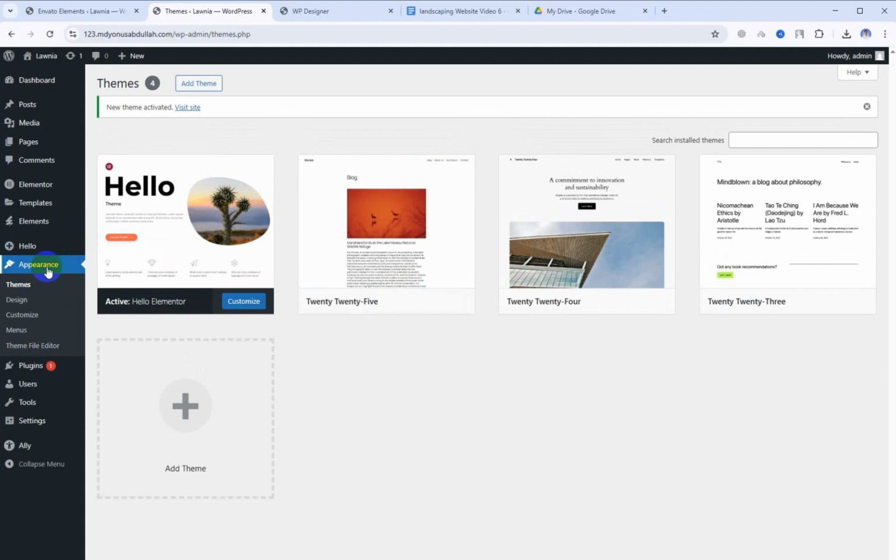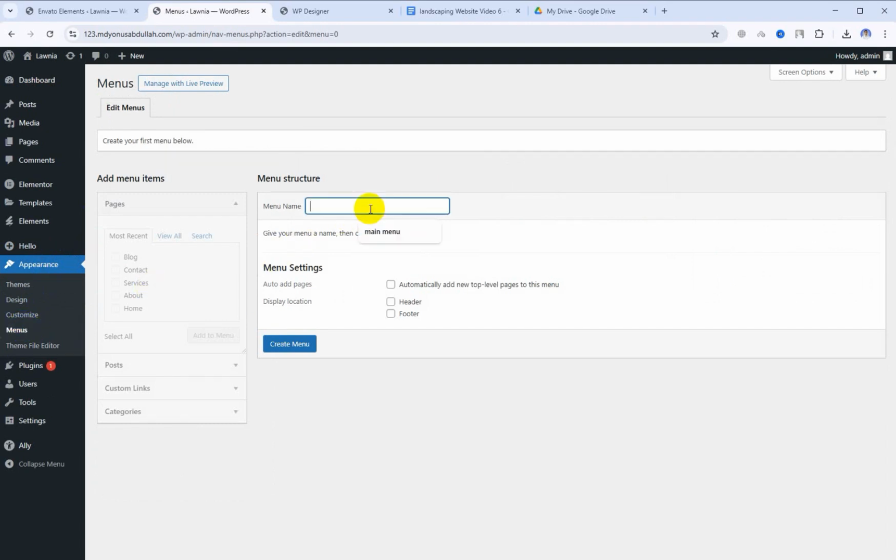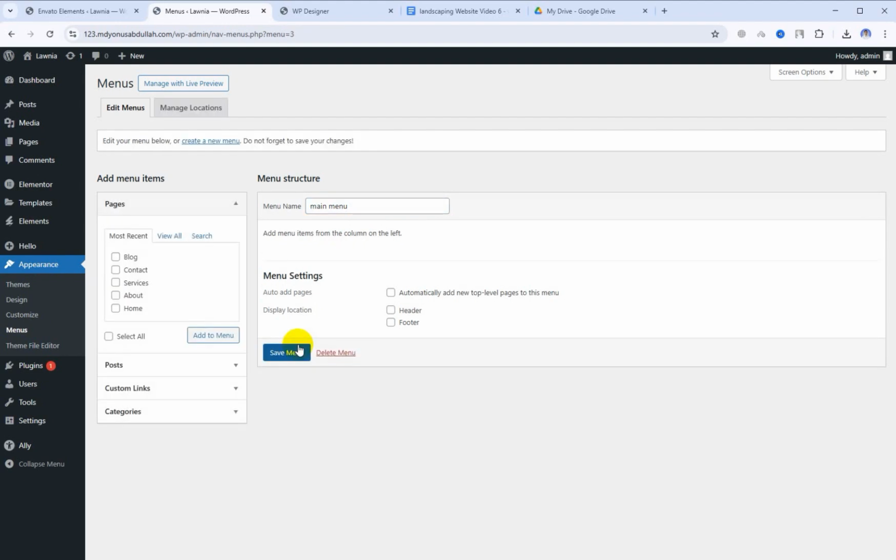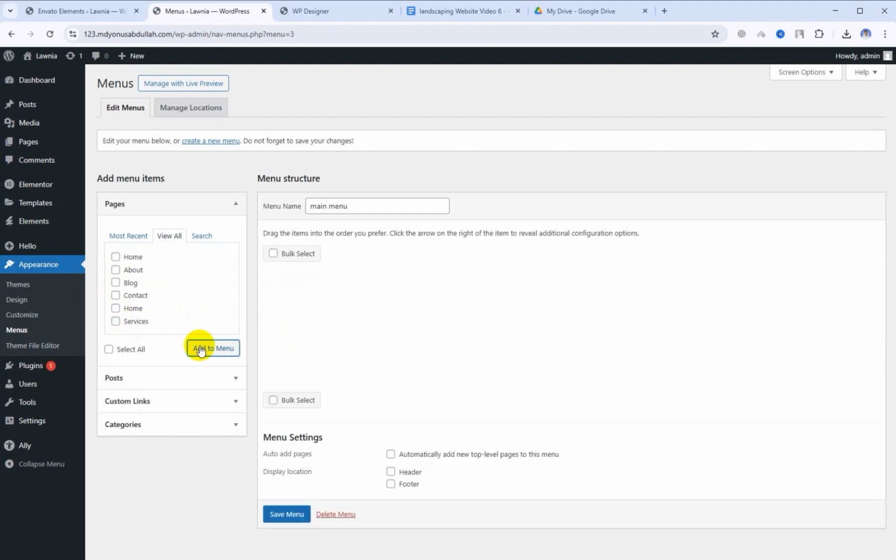And then we go to appearance, then menu. We create a menu, add menu name. My menu name is main menu. Create menu and add all our pages.